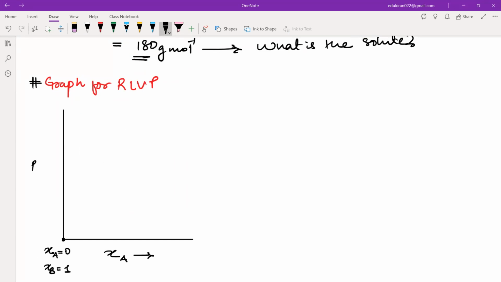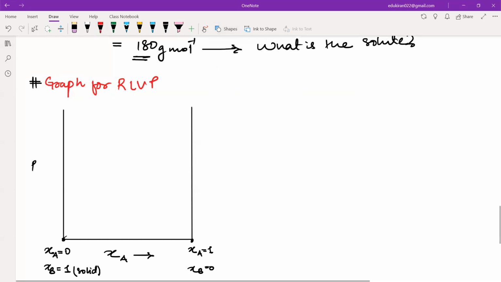At this point we have only solute which is solid, है ना? ठीक है, आपने क्या रखा हुआ हाथ में? ग्लूकोज रखा हुआ. Glucose will have no vapor pressure, right? It will have no vapor pressure. And at this point in the plot, here we have chi A which is equal to 1 and chi B which is equal to 0.